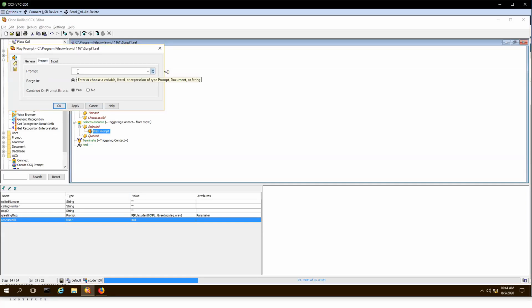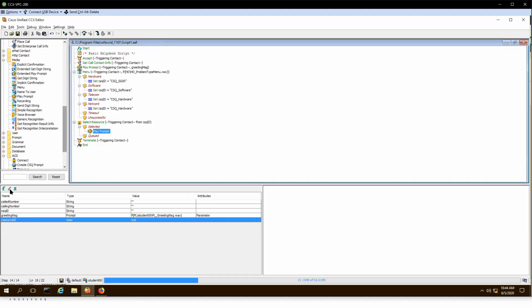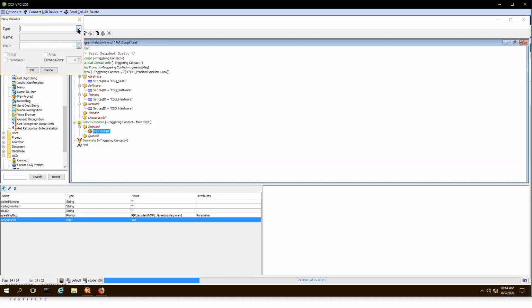And again, I can specify my prompt here, or I can specify the prompt from a variable. Let's practice doing that from a variable. I'm going to select this as a prompt type, and I'm going to say this is the please wait message.